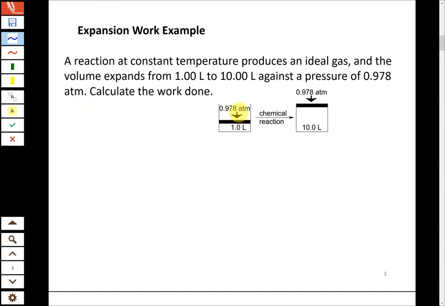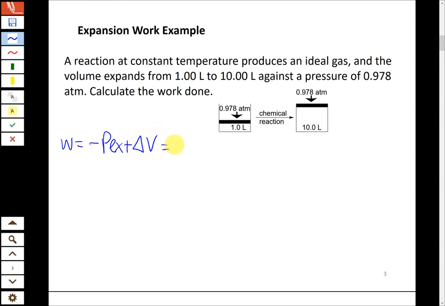Usually when you're studying expansion or compression of gases, you have a container that has a movable lid, a lid that can move up and down as the gas is either expanding, or if you're going to compress the gas, you press against that to compress it. So that's kind of what this little cartoon is showing. So constant pressure of 0.978 atmospheres pushing down on the gas, but then it expands from 1 to 10 liters during this process. We want to know what is the work associated with that process. So the only way we can calculate work is with that simple equation, negative P external delta V.